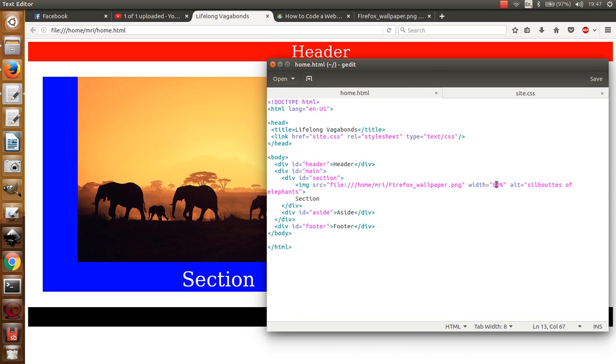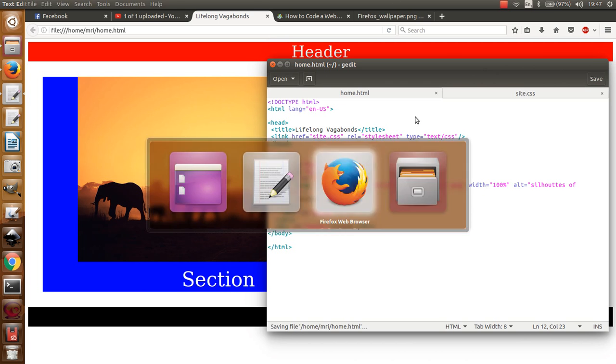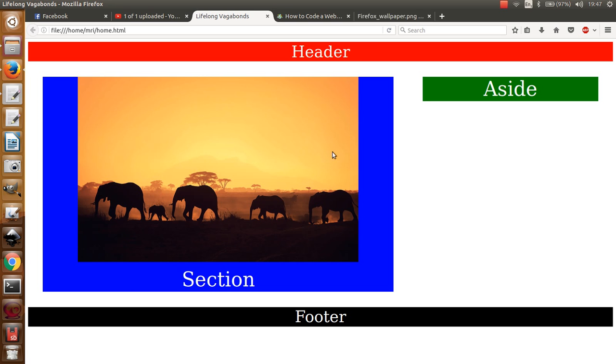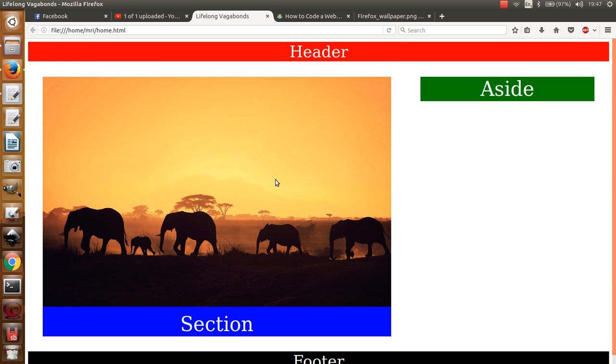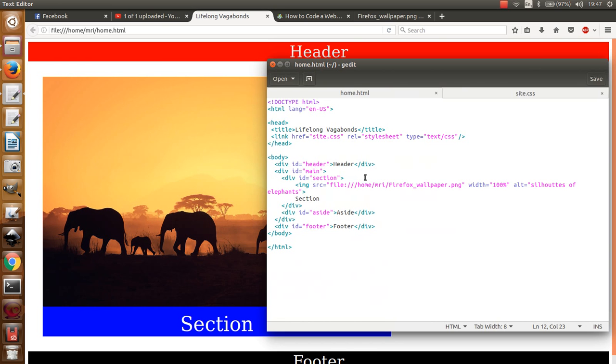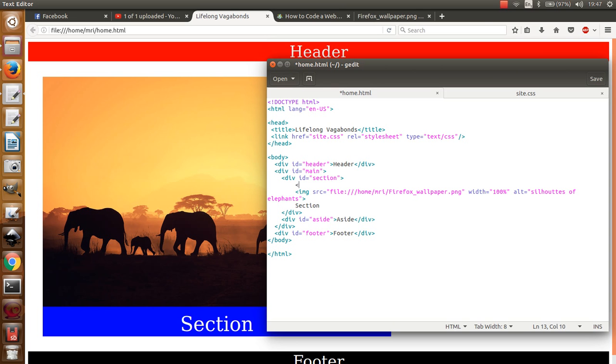So we're going to change this back to 100% because, as I showed you earlier, this will change depending on what section it's in. For instance, if it's at 60%, then even though the image width is at 100, it's not 100% of the screen. It is just 100% of what it's in. So to do this, we are going to add a div.